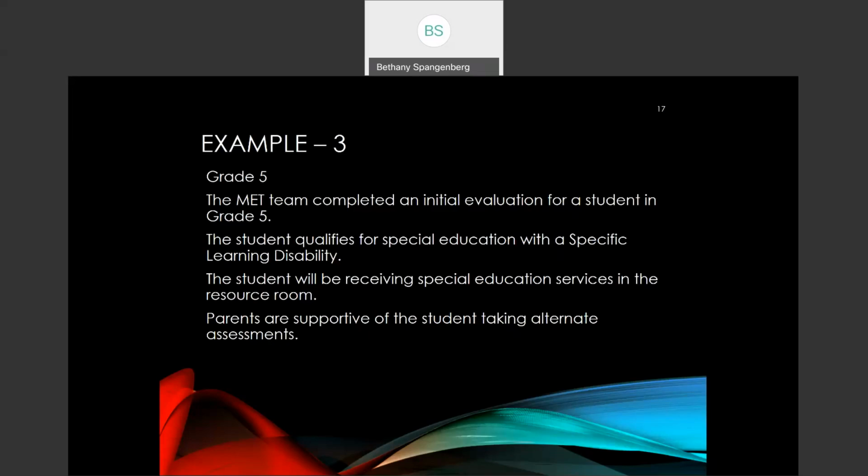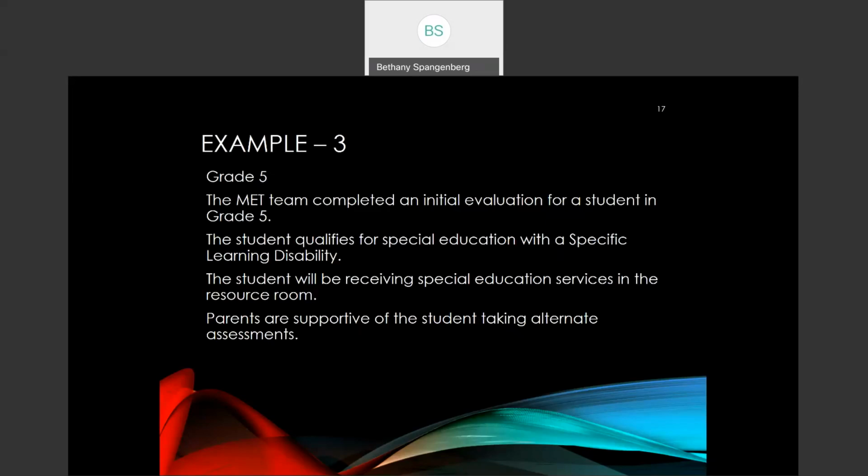Students with significant cognitive disabilities are usually identified before kindergarten, although there could be some circumstances that the student would first be evaluated in grade 5. However, by definition, a specific learning disability does not indicate that the student has a cognitive disability. Placement is not a consideration for eligibility. However, students who need extensive direct instruction and substantial supports must have this documented in the IEP regardless of placement.